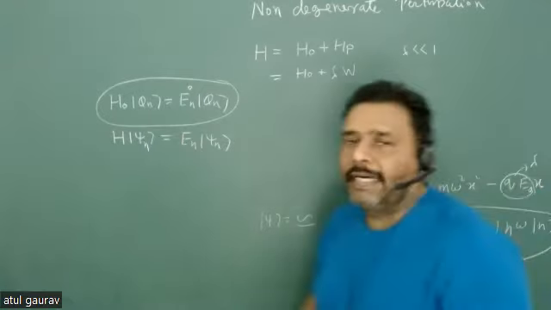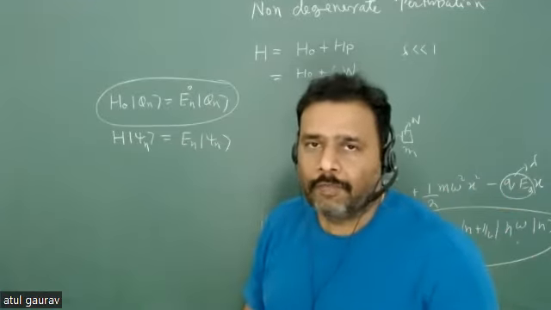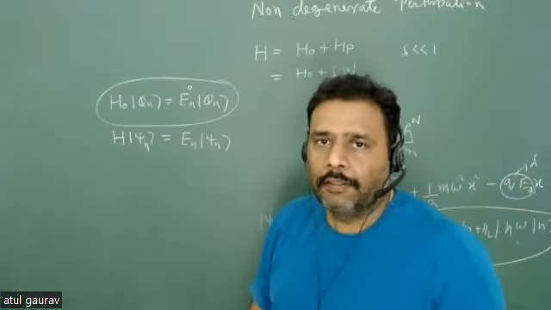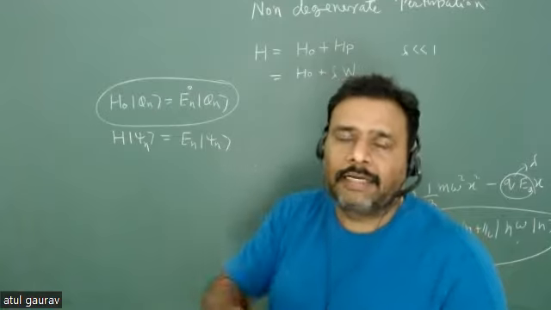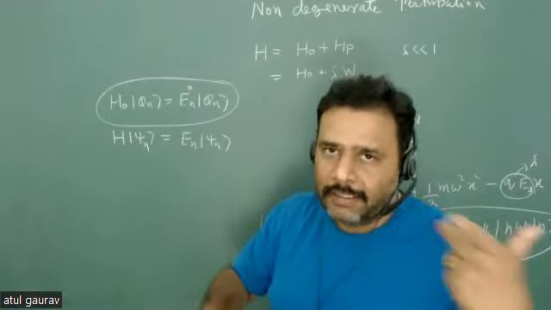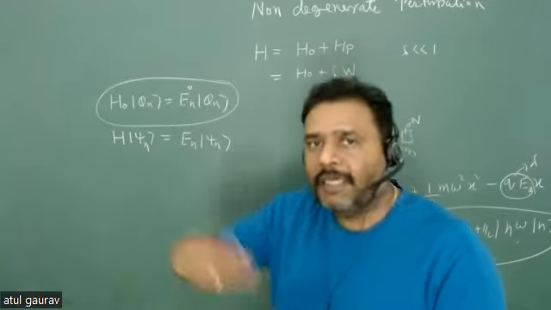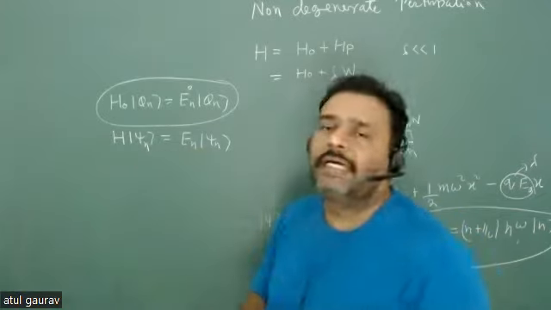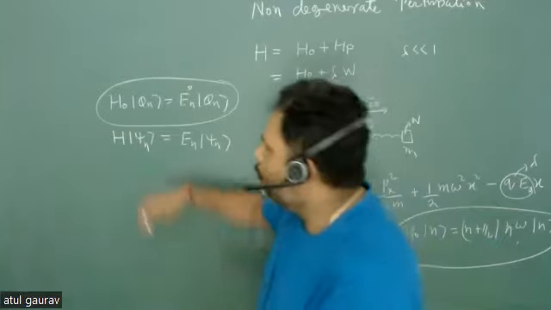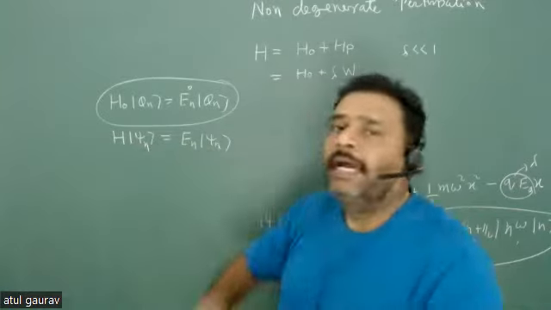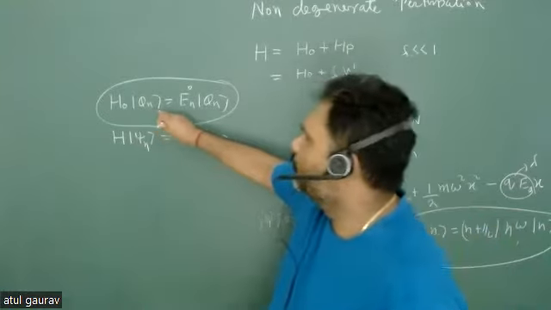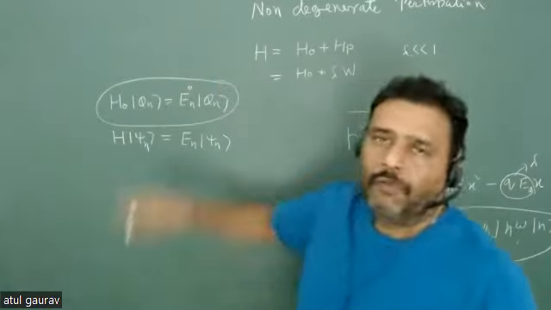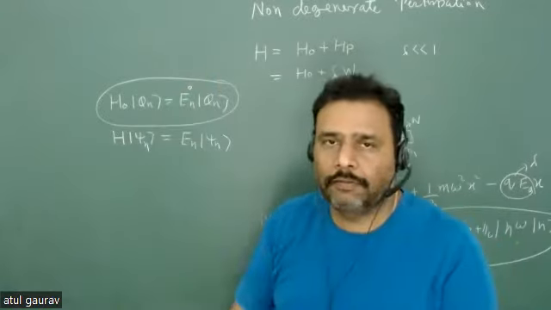What is known here? What do you know? That is the original Hamiltonian, its eigenvalue and eigenfunction. These are known to you. What you don't know is psi n and En. So what you have to do is write your psi n and En as a function of the original Hamiltonian and original eigenvalue. Are you able to understand?